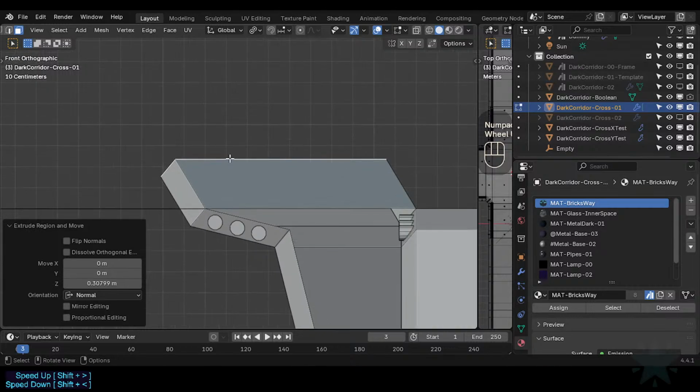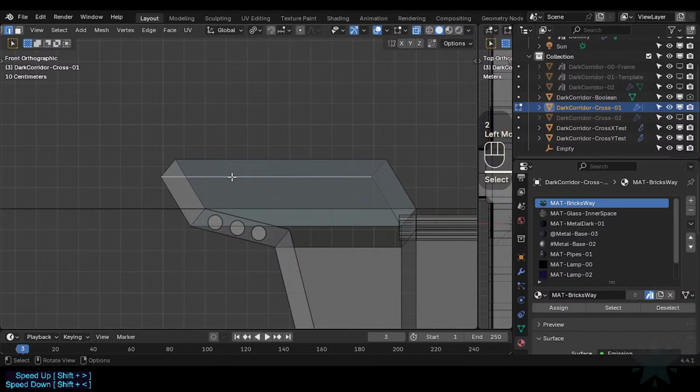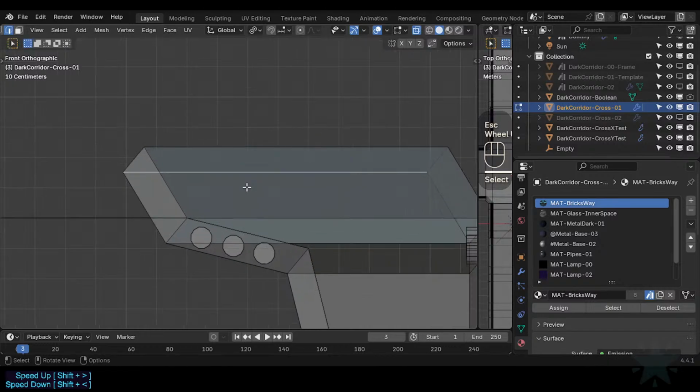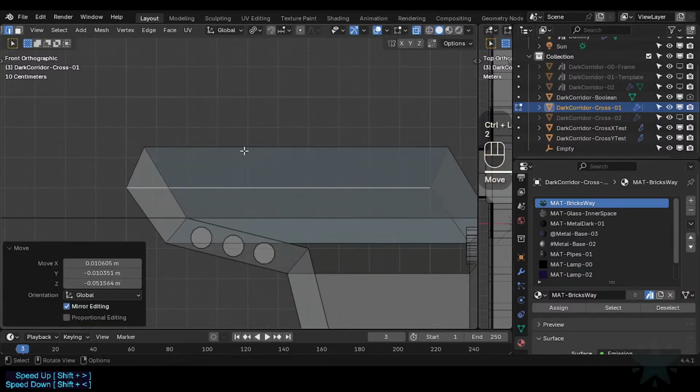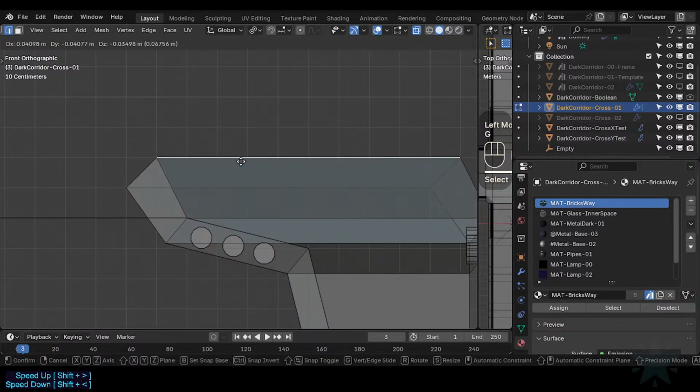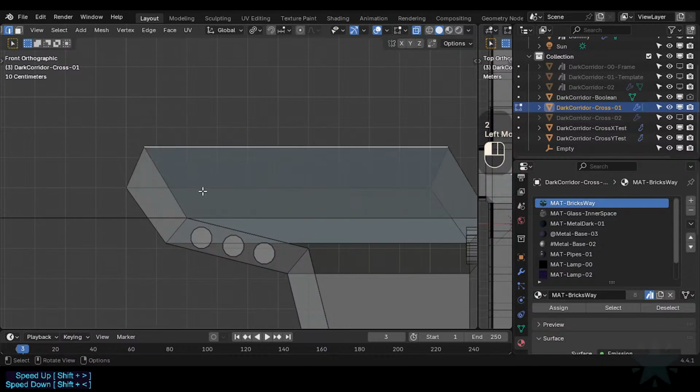then I'm going to try to align this here and do the same.